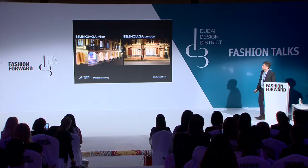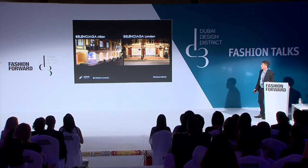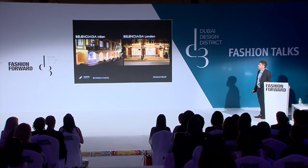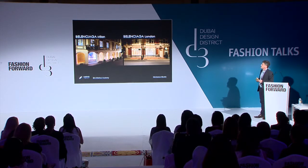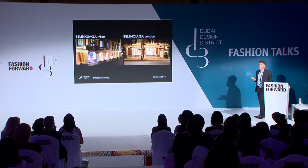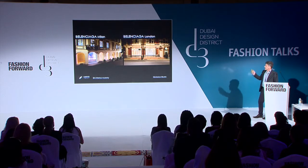But it's also interesting, this case of the Balenciaga stores, where the architect, the retailer, decided not to use any windows. They were covered with shutters, in London and in Milano, as you can see. In Milano there are more than 10 window displays, but what is interesting is that 2 months ago they just opened 2 windows, because they realized that it's so important to have a look at the merchandise that they had to open 2 of the 10 windows.